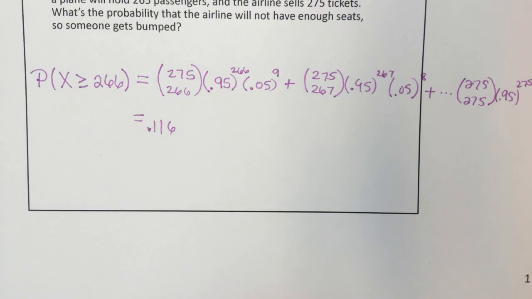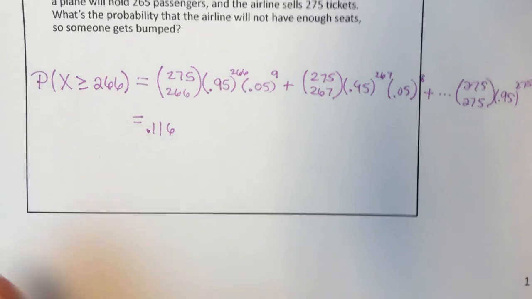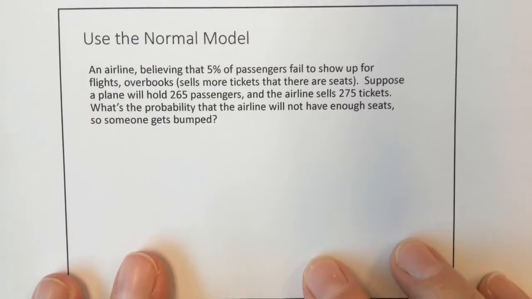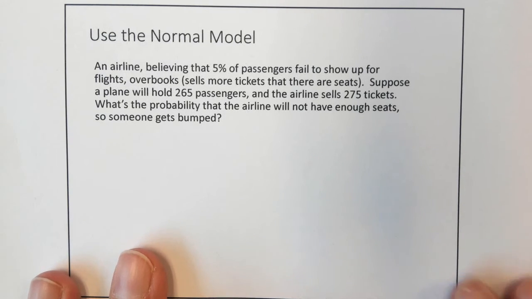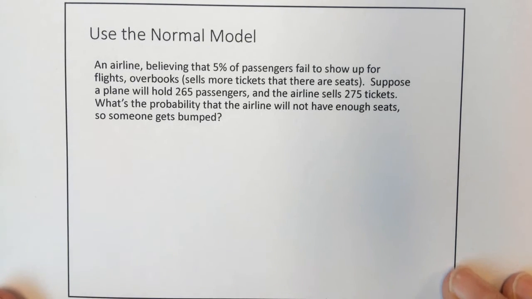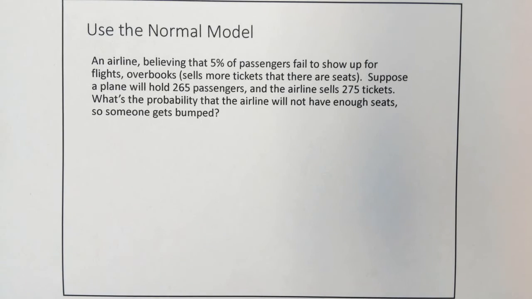They can get so large that our calculator won't take care of them, in which case this structure is great when you set it up, but you can't compute it because you don't have a powerful enough machine to do it. So what if our numbers get so big they won't compute it? Or what did they do before we had powerful enough calculators? And so that is the normal model piece of this puzzle. So what we could do is use a normal model instead. And it's going to give us a reasonably close estimate of what we just computed.